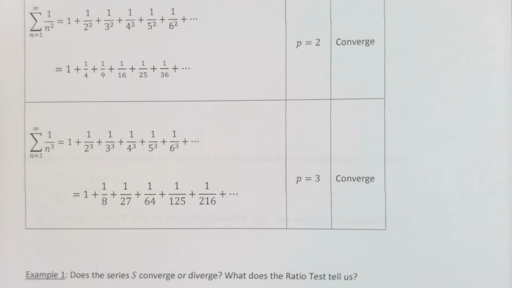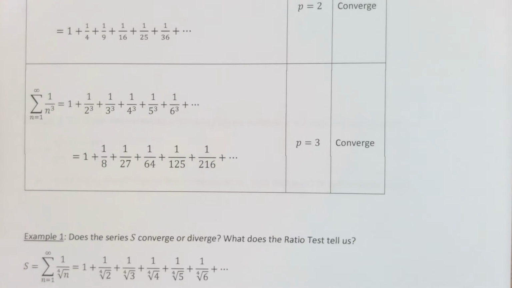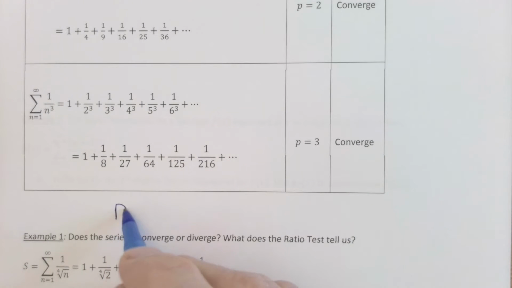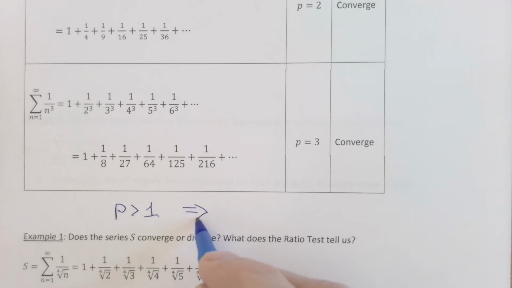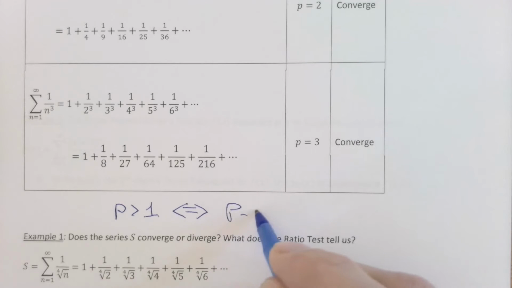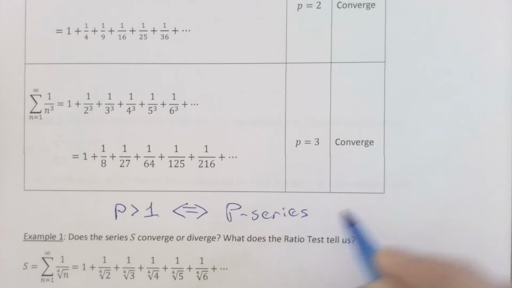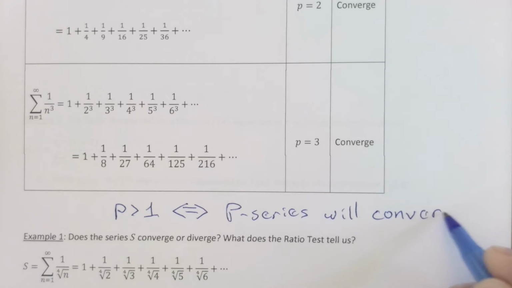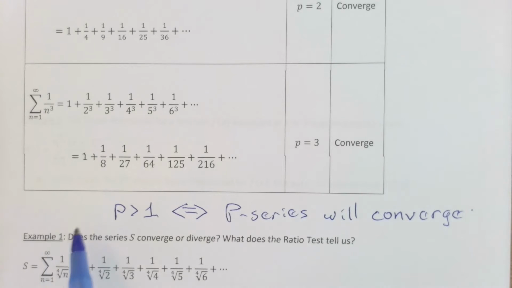Well, I think you probably saw where the threshold was. What you're looking for, if you want your p series to converge, it needs to look like this. P needs to be strictly bigger than 1. And then your p series will converge. And we already saw what happens if you're on the other side of this threshold. So that if 0 is less than p is less than or equal to 1, your series will diverge.